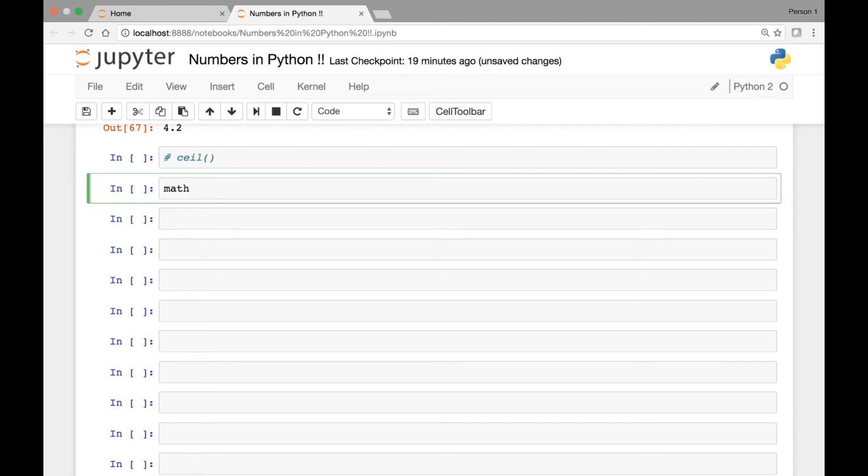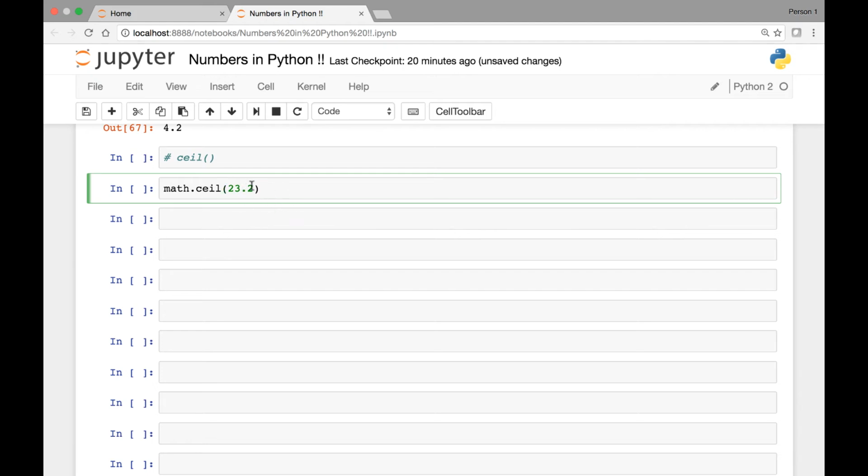And the way we do it is as follows. Once we import the module, we have the module dot and then name of the function. So in this case, the name of the function or method is ceiling, ceil. So math dot ceil. Then we pass the number. Let's say 23.2. So in this case, the ceiling is 24.